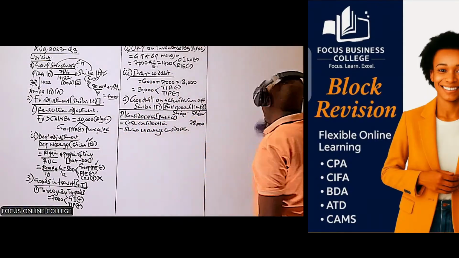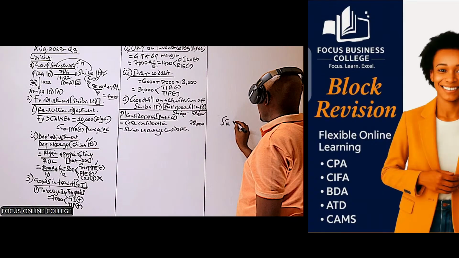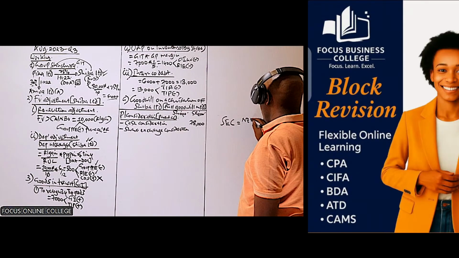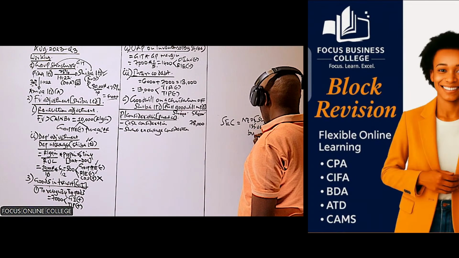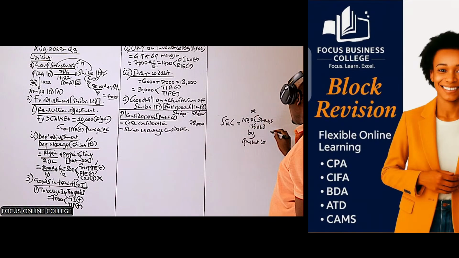How do we compute the share exchange consideration? In this case, we say compute the number of shares which were issued by the parent. Issued by who? The parent company. So this one we said the examiner will not give you this one, and then you multiply these shares with their fair value or market price on the date of acquisition. So this is something we are already given.